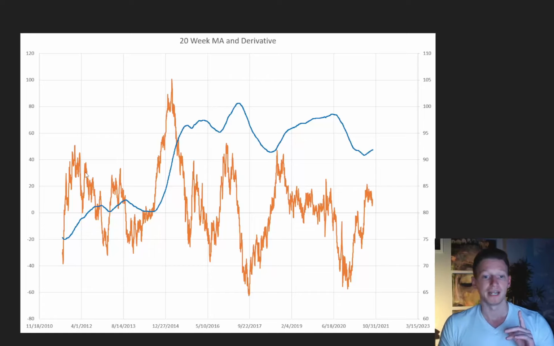Okay. But as it approaches zero, that means the 20-week moving average is leveling off, becoming closer to zero. So think of it as its speed. As it's going up very high, that means this line is moving up at a very fast rate. Then as it's coming down, it's starting to slow down and level off. When it levels off, it's at zero. Then if it's falling, you can think of it as its speed falling down. So the lower you see this line go, the faster the blue line is falling.